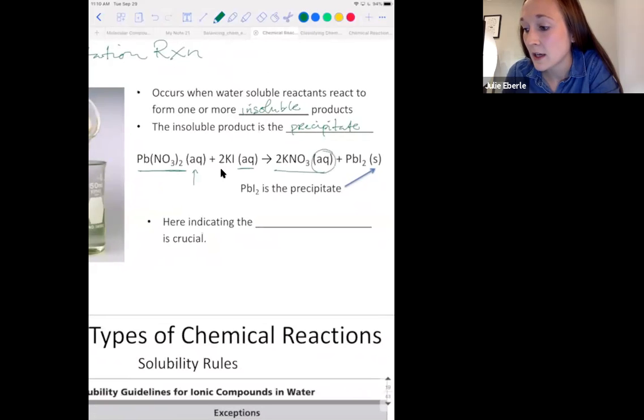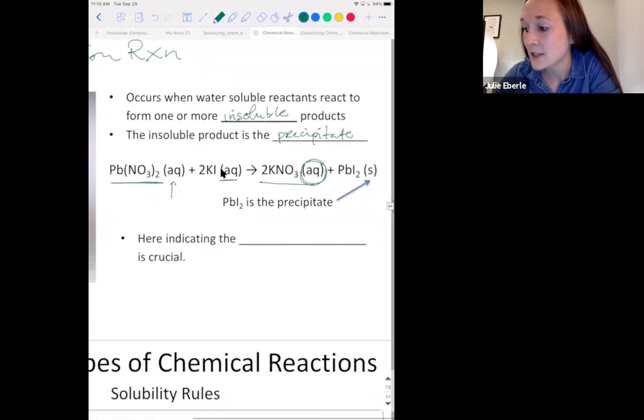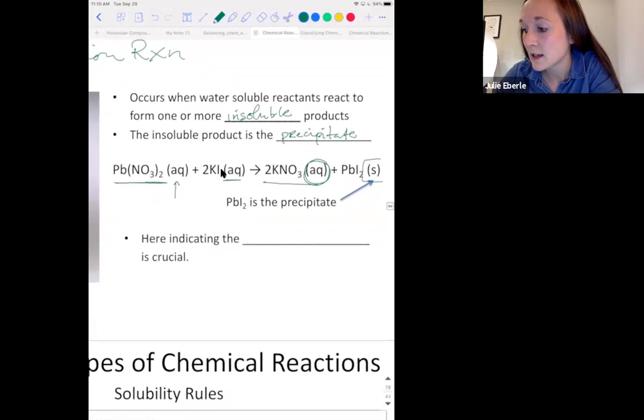What is making that? Well, if we look at our product side, we have potassium nitrate. And notice right here, that is aqueous. So that is not our precipitate. That's not the bright yellow compound. But we have PbI2, and if you'll notice, the physical state of the matter is indicated as an s, and that means it's a solid. Okay, so that is what a precipitate is, a solid in a solution. So that is our precipitate, lead iodide.